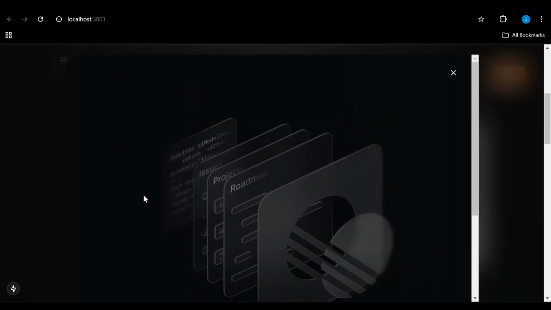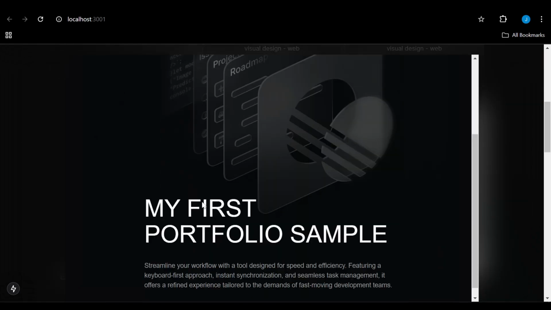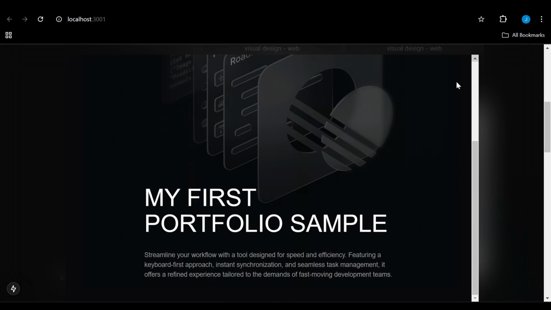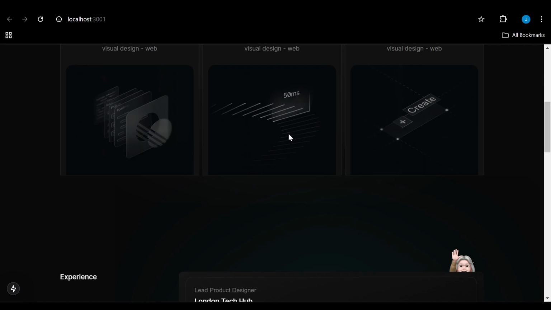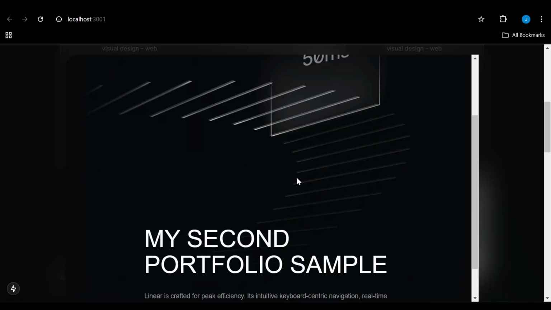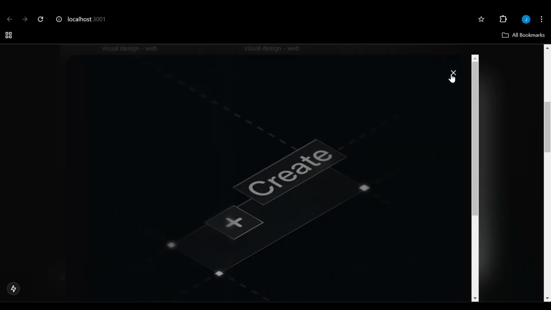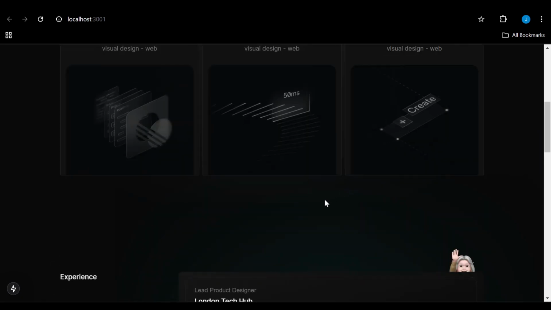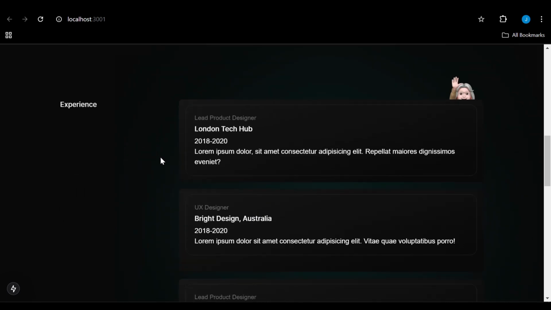And when we click on this project, it actually opens, as you see. So you can go a little bit further with this project, not necessarily stopping where I stop. If you want to take it a little bit further, you can implement more features by yourself, and that will be totally fine by me. And here is your experience, and you can add as much experience as you can or want to, and that is all okay.